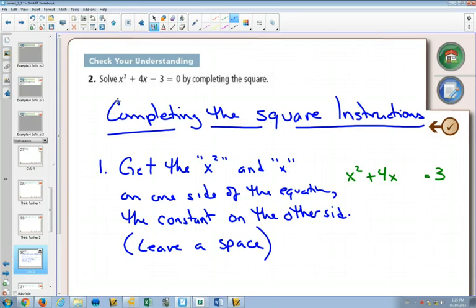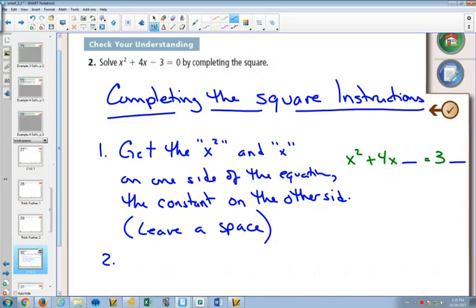And I'll put in brackets here, I'm going to leave a space. I often do this space in a different color. So there's a space because I need to complete the square. So the next step is why it's named completing the square, because that's what you do. You are going to make the left side into a perfect square, something times something. Okay? And some of you already see that we have to add 4 because this is very similar to the example that we just did.